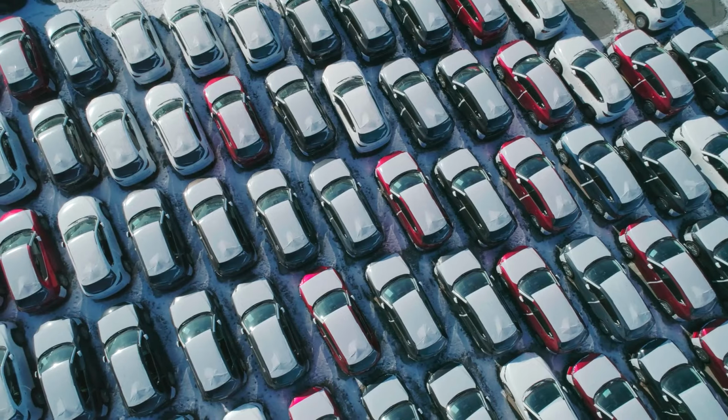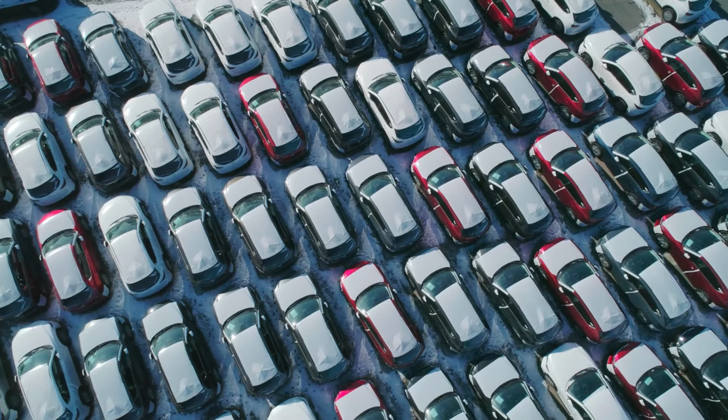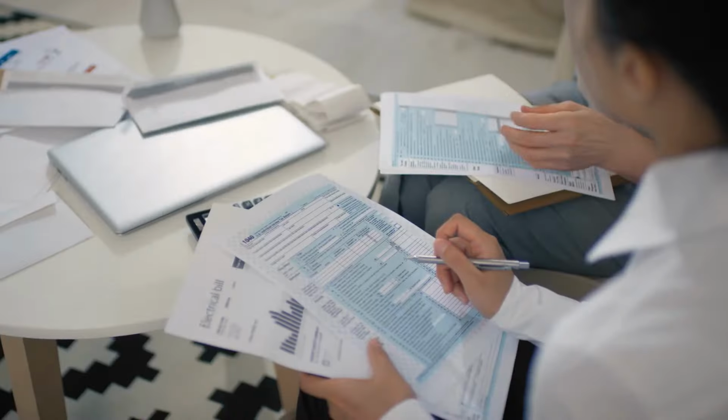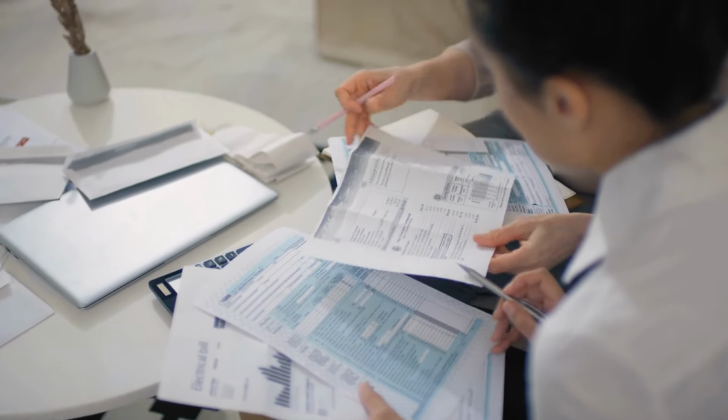I've only had that happen 2 times since I started this, but again, it's going to happen when you grow your fleet, and we have over 50 cars, so a totaled car or an accident is nothing new. So don't get discouraged even if you have one car on the platform and it gets totaled fast. Just deal with the insurance the proper way and you'll come out a winner.